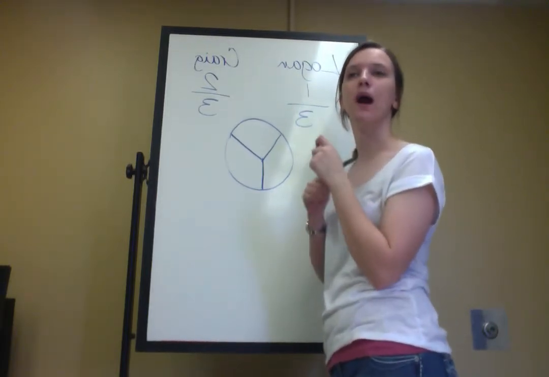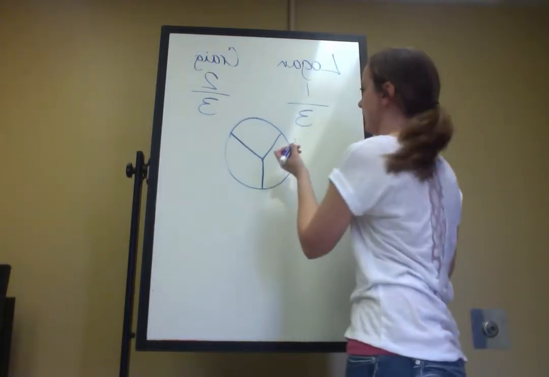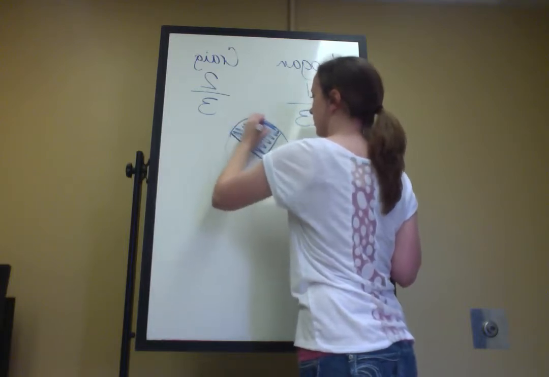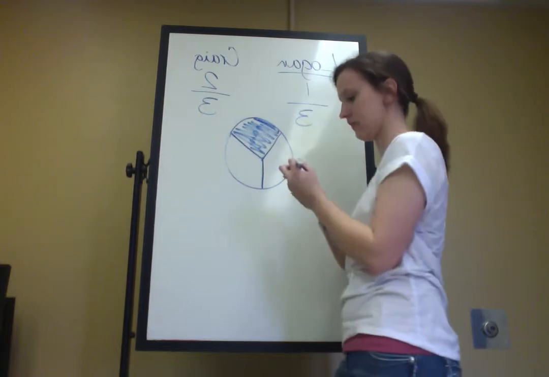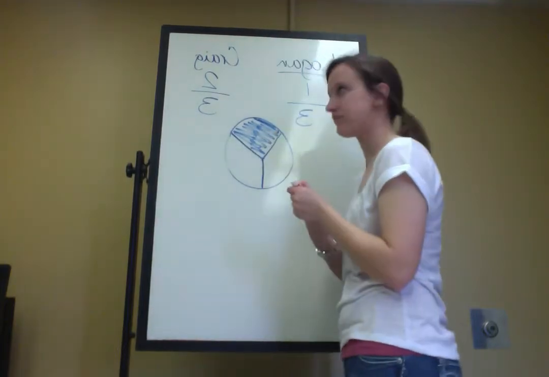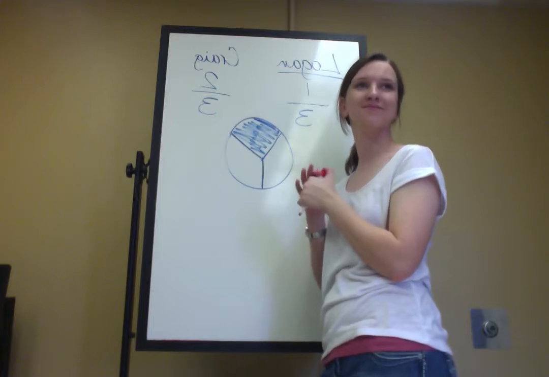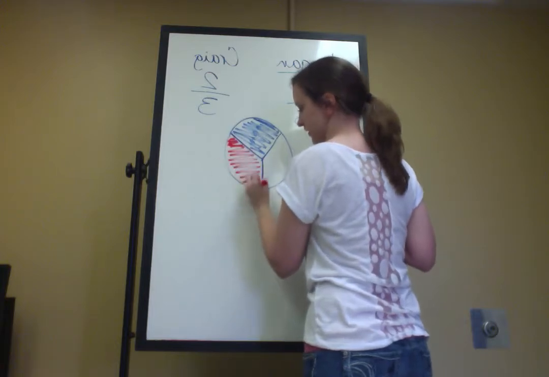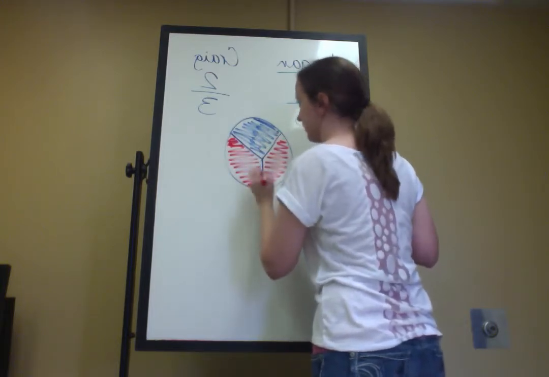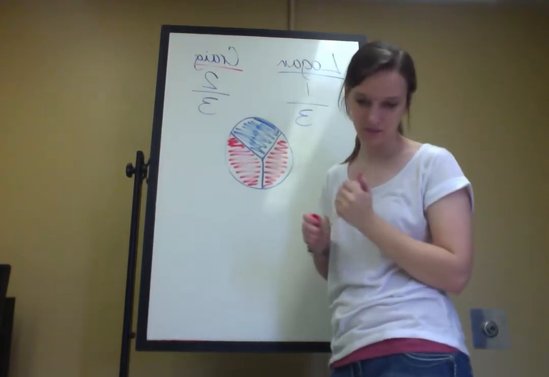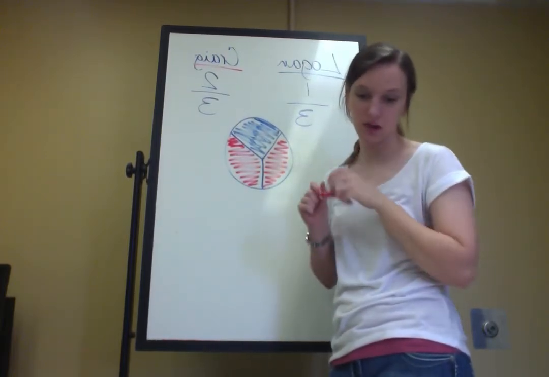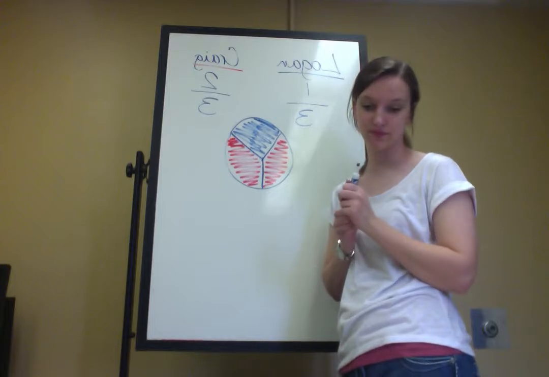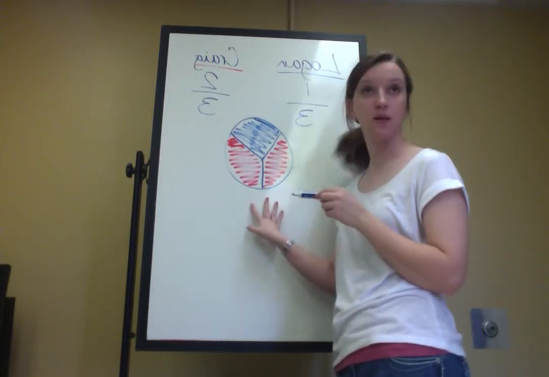Right, 1/3. So how much should I color in? One of the three. Good. Okay, so Logan will be blue, and we'll color his blue. Okay, so he's blue. How much did Craig eat? 2/3, right? So 2 of the 3. So he ate these 2. Okay? All right. So, who can tell me who ate more pizza? Craig did, right? Visibly, he ate more.